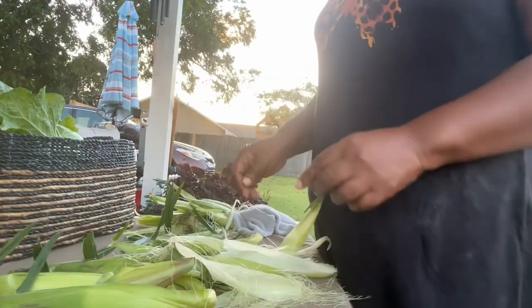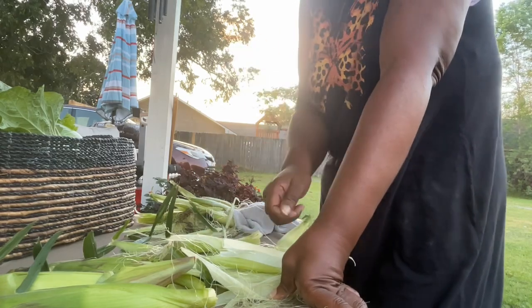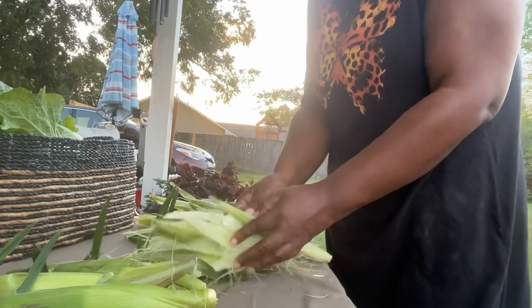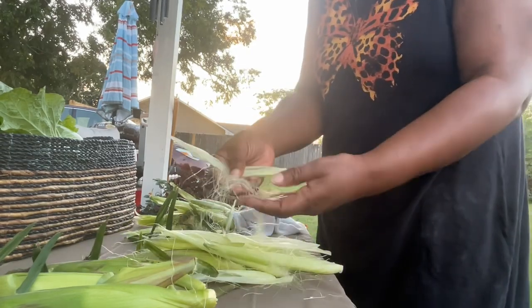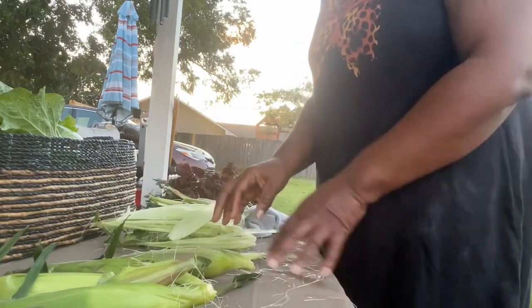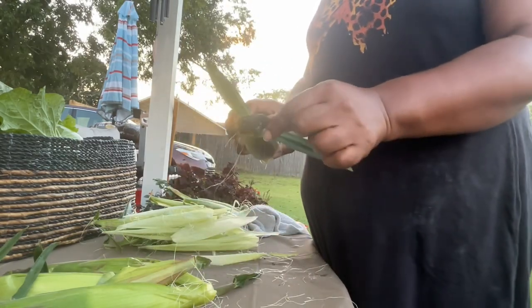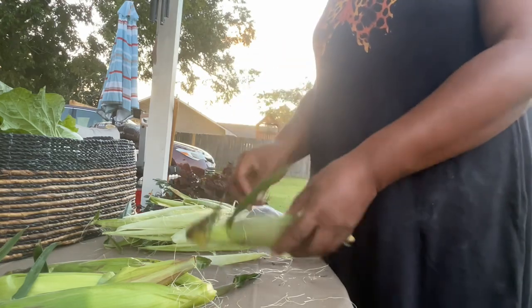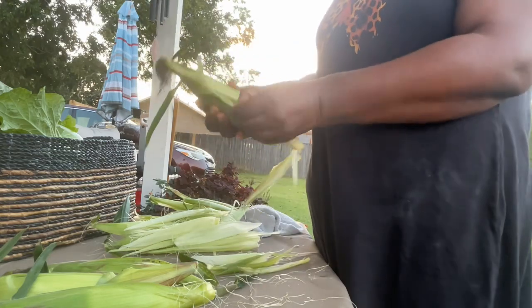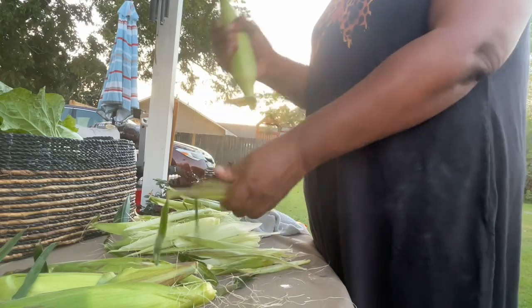Okay, so when I would tell you I'm going out there and I'm going to hand pollinate my corn, I would take the male part of that plant, the tassel, and I would shake the pollen off of that tassel and shake it onto the silks, which is the female part of the plant. And that pollen would get all over the silks. This is the part that is exposed here. And I told you that each one of these little silks was connected to a kernel of corn on this cob.